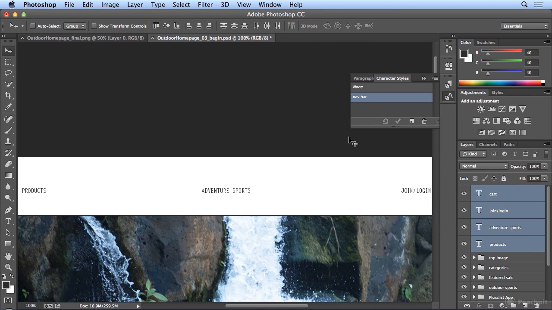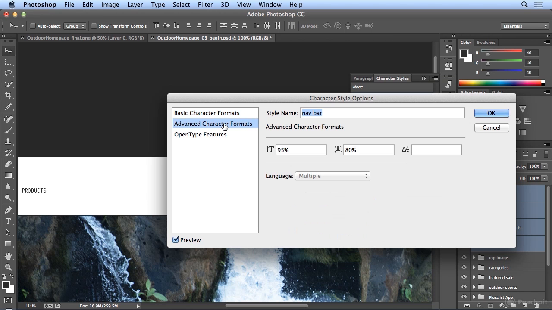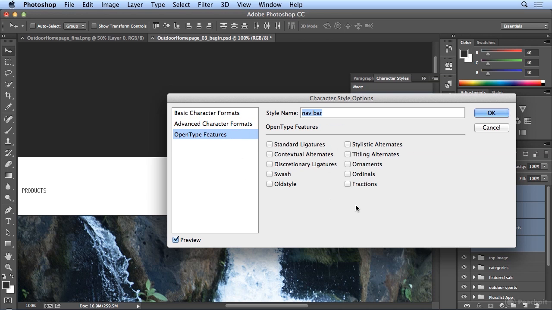I didn't have to go to every layer or double-click on every piece of text and make that change. You could do the same for changing the color, the size, all of the settings that you see here in character style options and advanced character options and even higher end features for OpenType like fractions and so on.